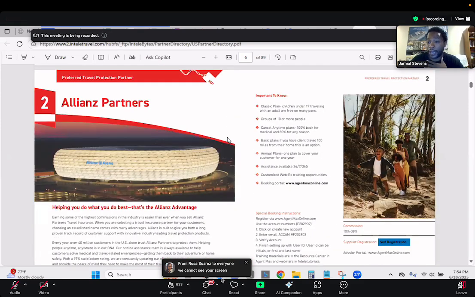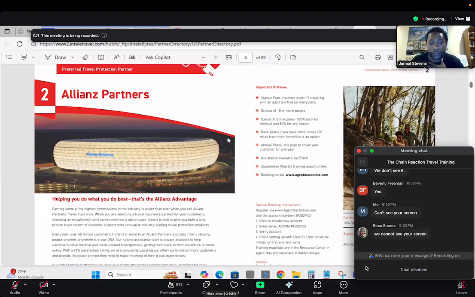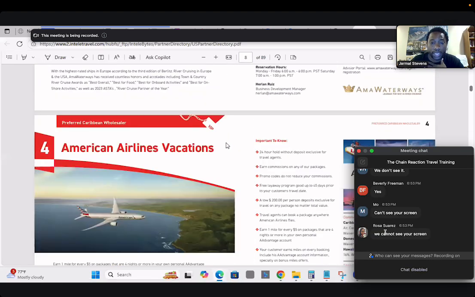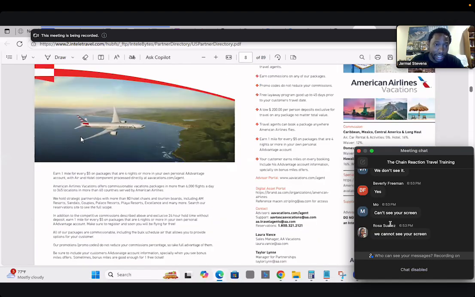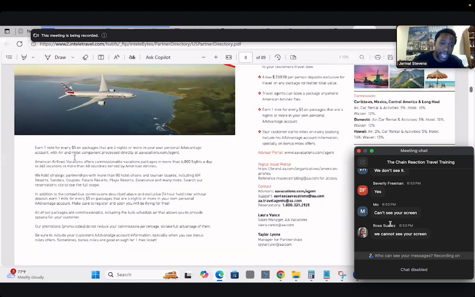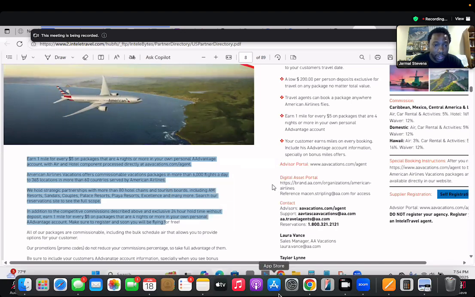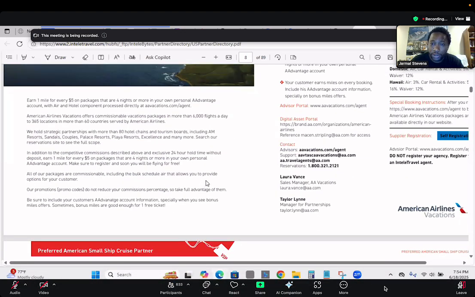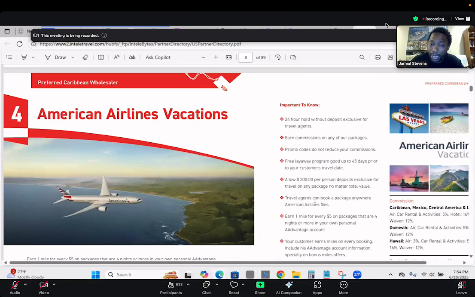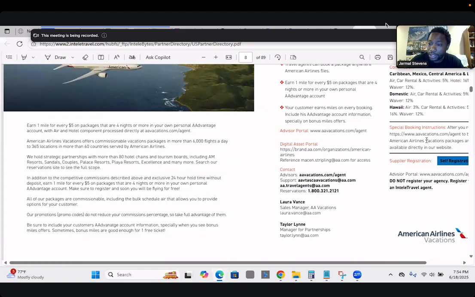I like to have the certain supplier that I have partners register for. And if you read right here, each supplier tells you exactly what they do, gives you a little montage of what they do and some important things to know about them. They also tell you the commission, and they show you supplier registration.